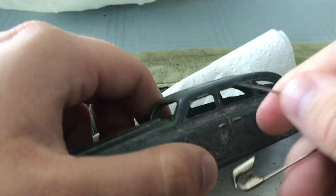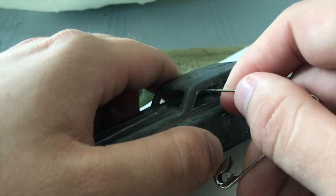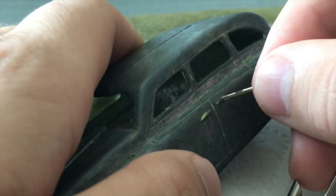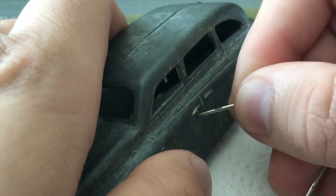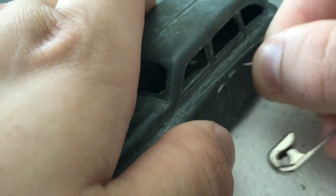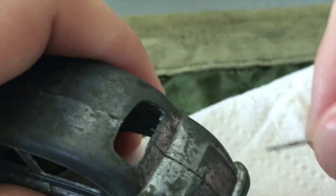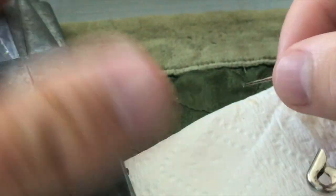But now next is I'm taking the paint that's on these grooves in the model. I'll zoom in so you guys can see better, but on top of the door handles, there's paint stuck there that I have to get off with this safety pin that I'm using. And then there's other little cracks, like the casting lines, paint wants to get stuck in there. This back bumper area, paint wants to get stuck to that, so we got to clean all that off.